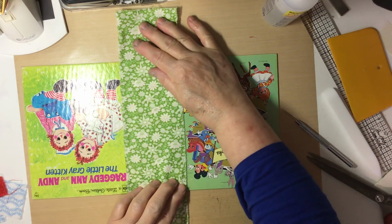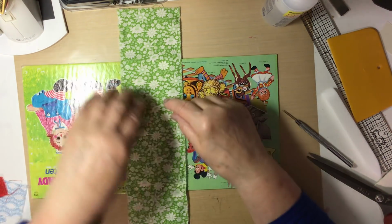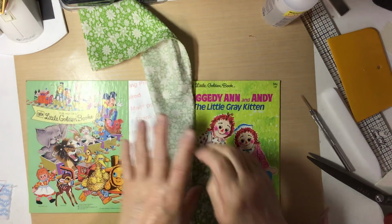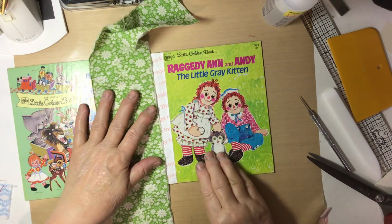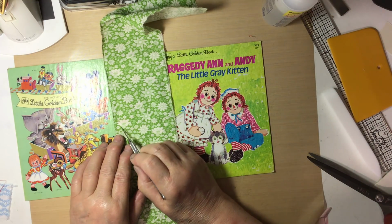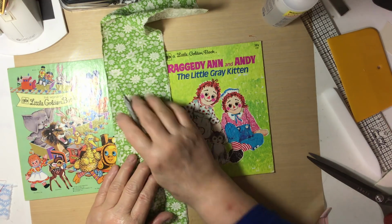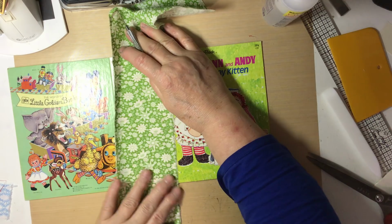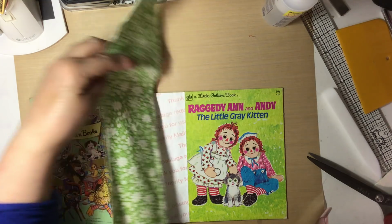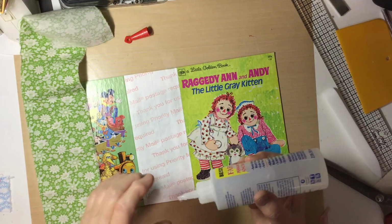And it looks like it might be a one-directional type of fabric. You see how, let's put it this way, so that the book is right. See how a lot of the flowers, this looks like it's the bottom of the flower. So we want to always watch for the directional, if your print has a direction, so that it's going the right way as the cover. So I'm going to put it that way so we don't get mixed up. Go ahead and apply our glue.